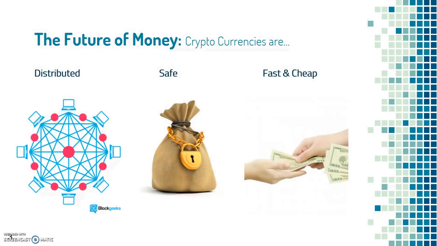A bit about cryptocurrencies: they are distributed based on blockchain technology, and because they are distributed and digital, they're actually a bit safer because all the information is transparent. Unlike a bank where your money goes in and it's kind of a black box, all the transactions are recorded on this digital ledger. Transactions are also fast and almost free because there are essentially no real people you have to go through. The market is also very volatile — the price swings a lot — so that's great for trading on an hourly, minute, or second basis.